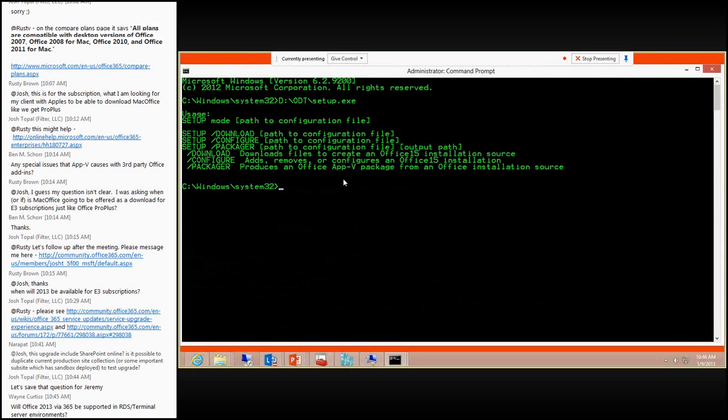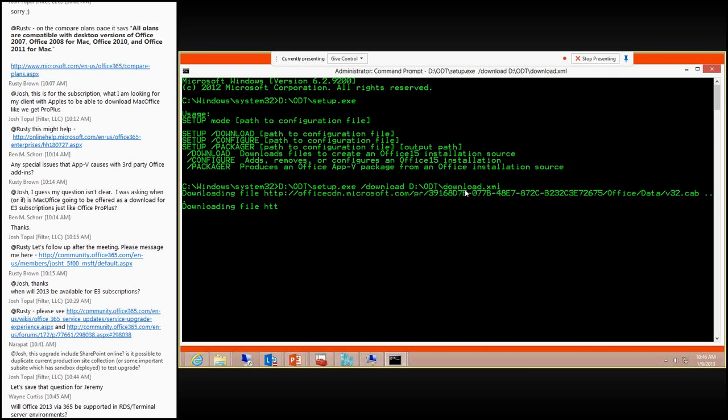Okay, so in terms of how this works, with setup.exe, the Office deployment tool actually gives us download, configure, and packager. Let me just run the download command so you can see how I download a set of source files. I'm just going to use my download.xml file, and that will then hit the Office CDN, which is officecdn@microsoft.com. By the way, this PR here means it's hitting the Puerto Rico data center. That's the demarcation of where that is. Grabbing the files, and we can see we're downloading the v32.cab, which we interrogate to know which version to download, as I mentioned earlier. Then we can download whatever I've specified in the XML.